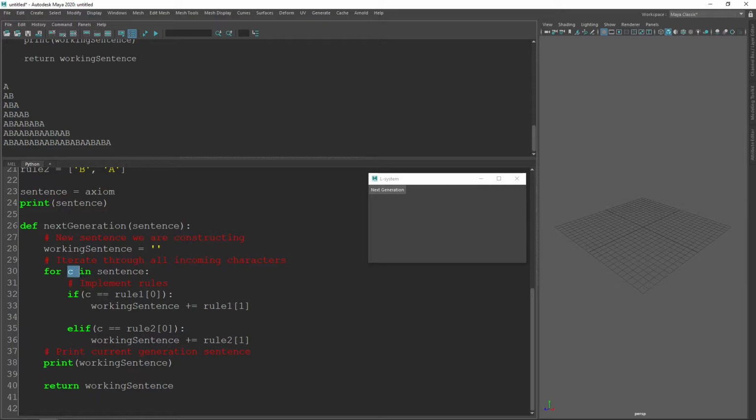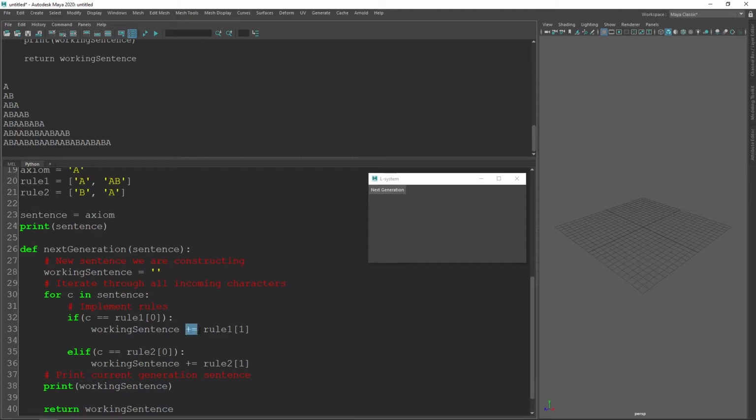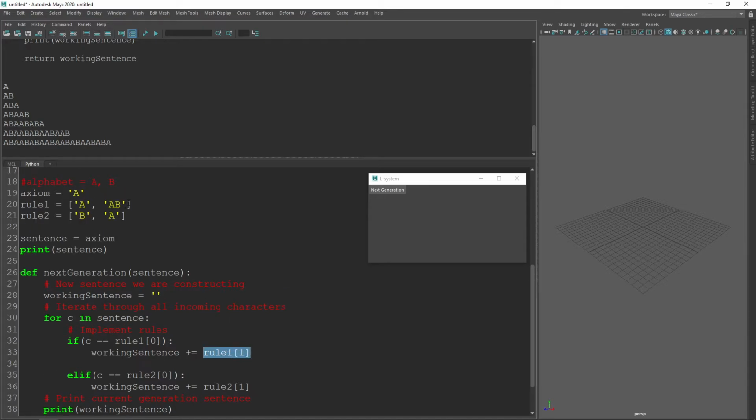Then we iterate through all the characters of the incoming sentence and just check them one by one. We just check if the character is the character defined in the first rule, right? So is it an A? If it is an A, then we simply concatenate on the result of rule 1, right?